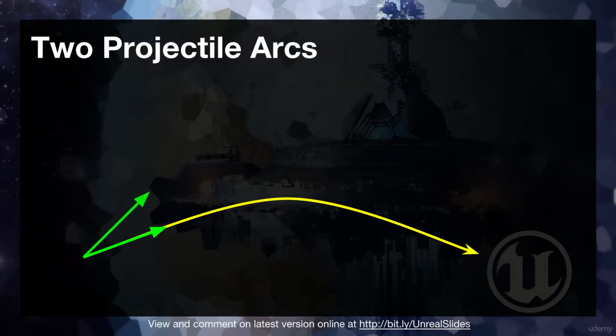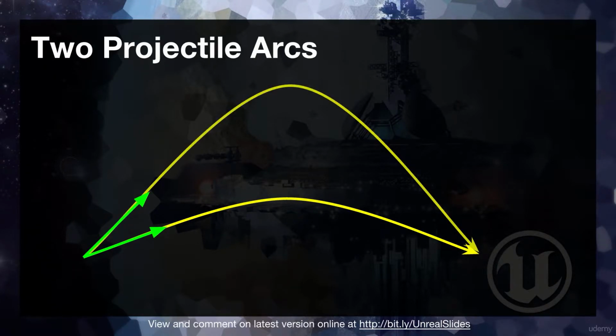But there's also another angle that you can fire it at for the same launch speed. So a launch velocity vector that is in a different direction. It's going to be in the same left and right plane, but it's going to be up. It's going to be a higher toss, higher lob, if you like, and it's going to have the same length. Both those green arrows are the same length, or they may not look it, but they are. And what would happen then is you'd end up in the same place. There's always 2 solutions to how you get to that other tank with your projectile.